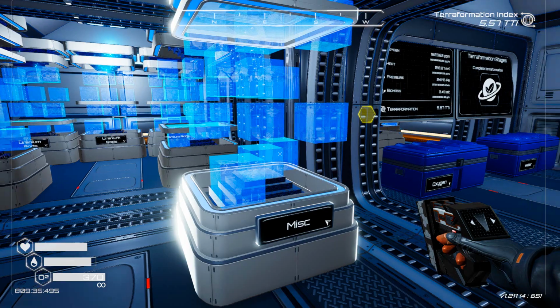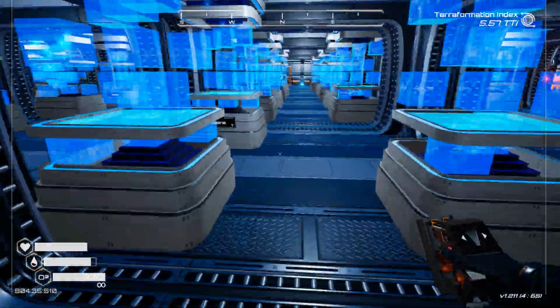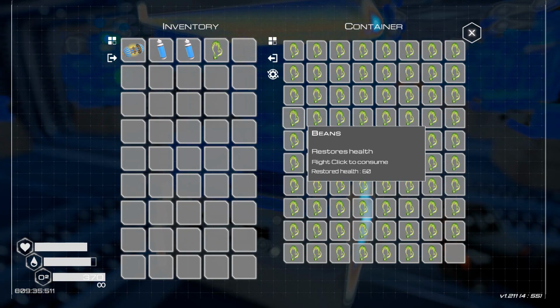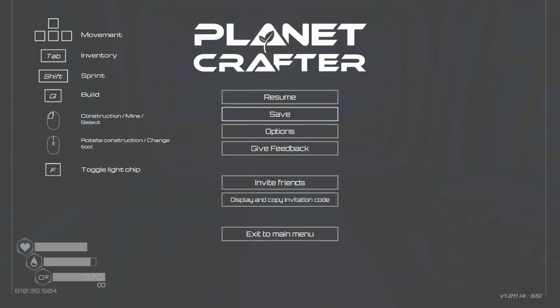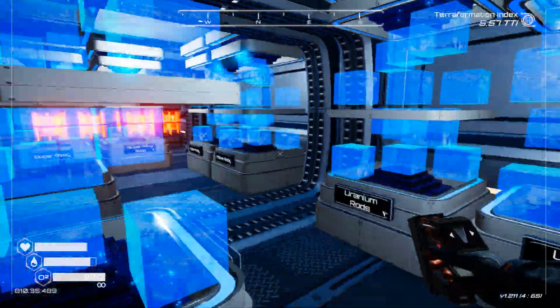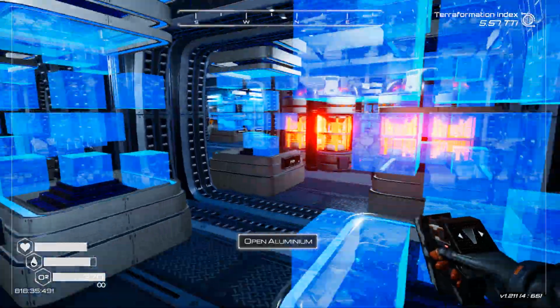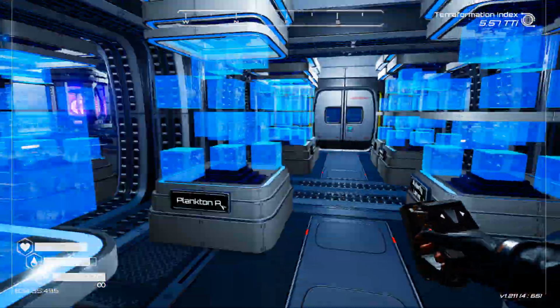Alrighty. Let's go grab ourselves... We'll do the same thing, but we'll grab two beans. Where's my beans? There you go. Warden key, two water, two beans. I'm going to save the game. And then we're going to head off again. So we've been to the mushroom-ish cave. Where we going? Out the back door, basically.